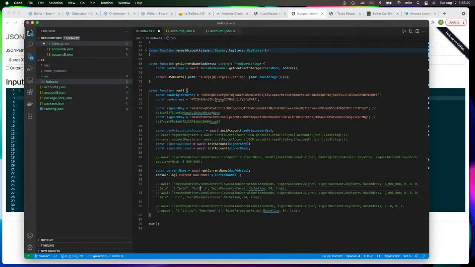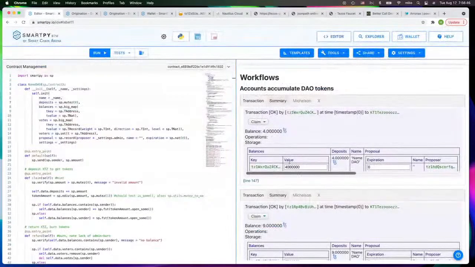Now, of course, we can also call contracts. Let's do some of that. In Tezos, there are two ways to represent both contracts and invocations, and you can see that here.